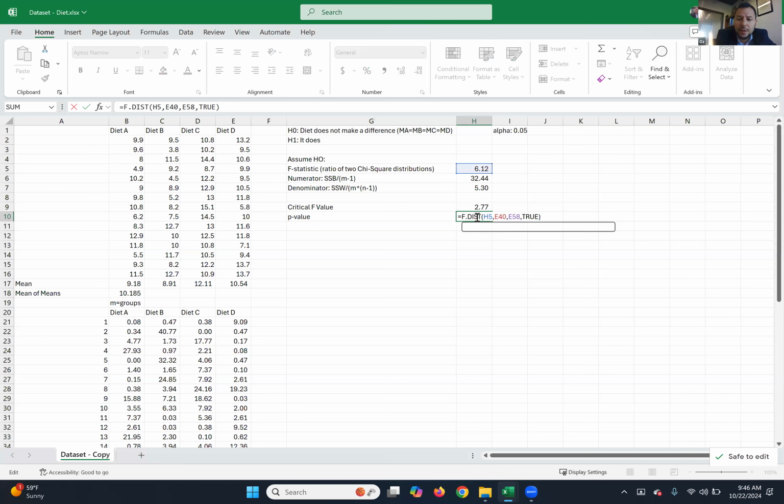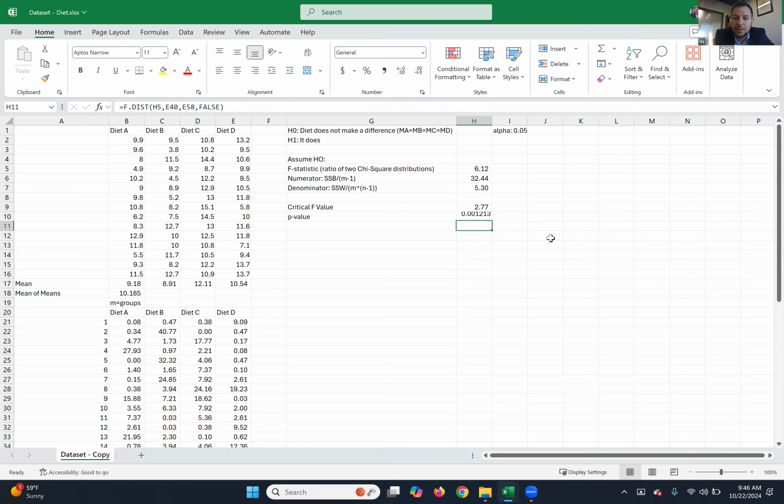I just want to make sure that I don't have any problem here. Okay, this cumulative will give me the total area under the curve. Let me do it like this, false. It should give me the value that is not cumulative. So this is the value that is on the tail end of the distribution. Okay, so basically it is 0.012.